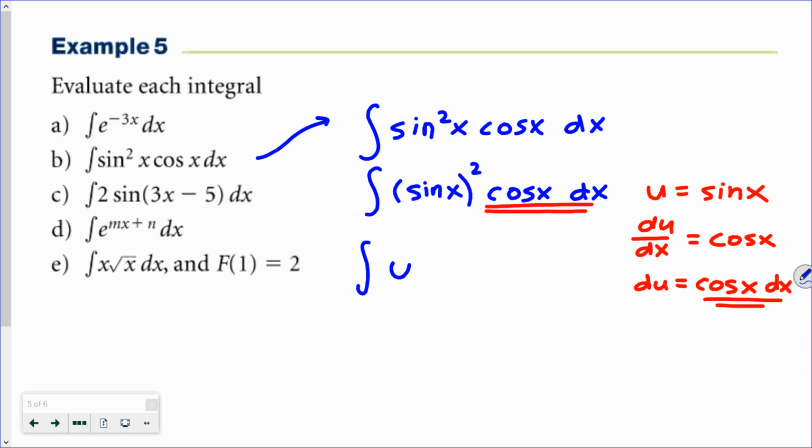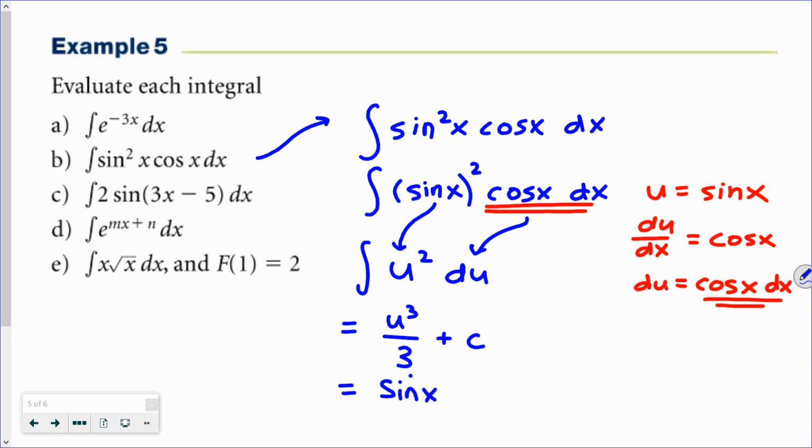I'm going to integrate u squared du. What did I do there? I replaced sine x with u, because that's what I defined it to be. And I replaced cosine x dx with du, because that's what it came out to. I have a function I can now do the antiderivative of using my formula for power. Increase the power by 1, put it over the new power, do a plus c, and then change it back to sine x. Notice it was to the 3rd power, so I'm going to put the cubed in there. That's typically where we show it in a trig function.